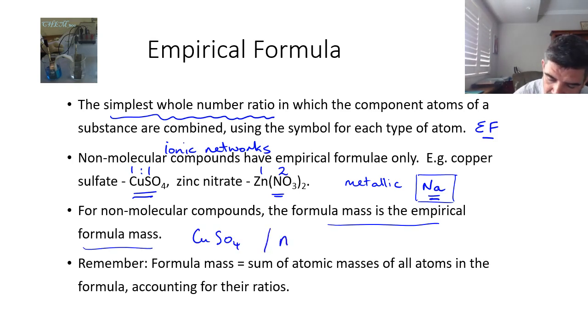This is the same for magnesium, and it's also something that we find in a number of different types of other networks as well, such as, for example, carbon in diamond, or even silicon dioxide. So again, these are all examples of non-molecular or network substances, and we reduce all of these back to their empirical formula when we're calculating a formula mass or a molar mass.